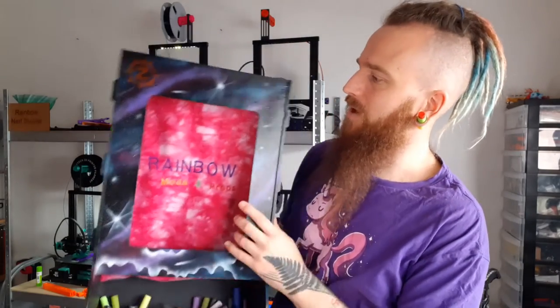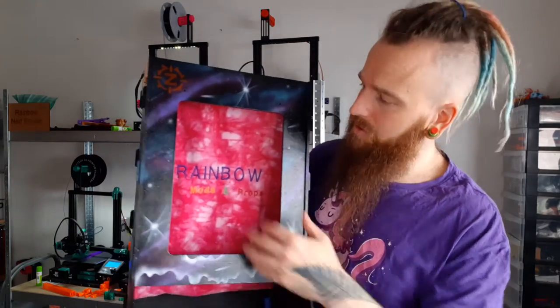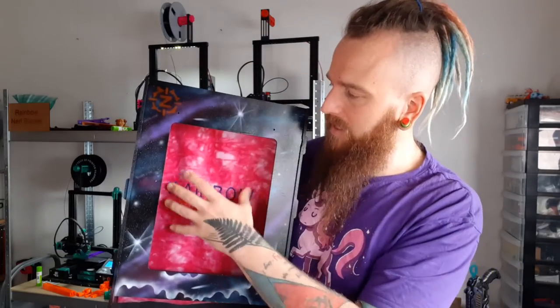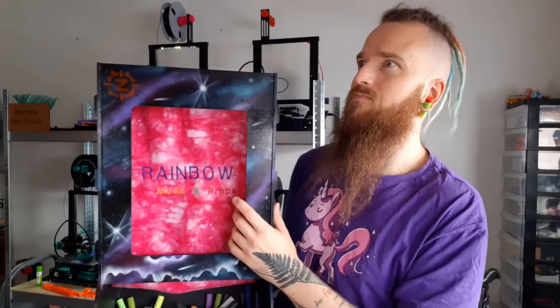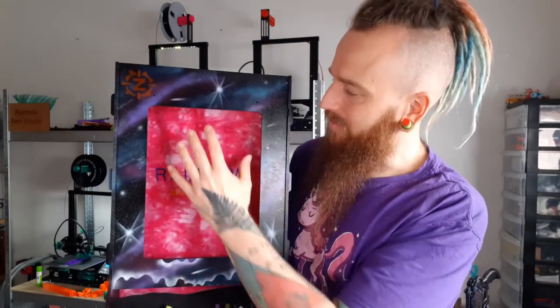The reason I started this entire paint job was this right here: my lovely girlfriend, who's a fantastic seamstress, made this inlay from leftover material from a hoodie she made for me, and then embroidered it with the Rainbow Mods and Props logo. When I had this in the plain old wooden box I thought that couldn't be it — I had to change everything around it. So this really cool inlay work was the reason for doing the rest of this.